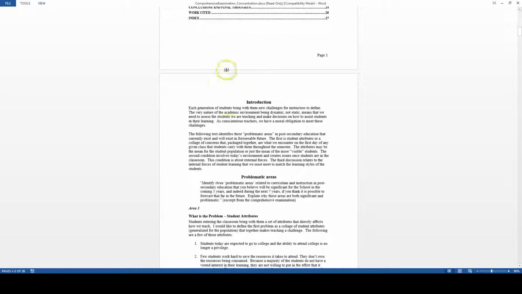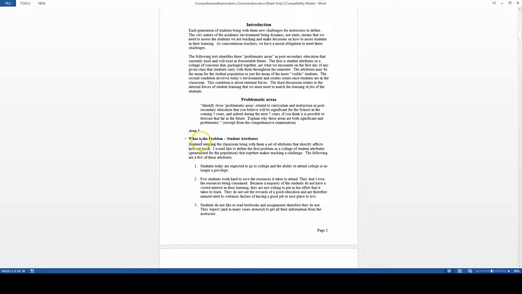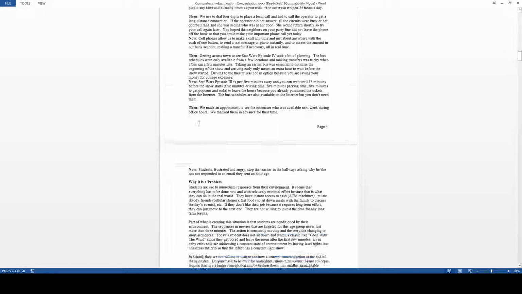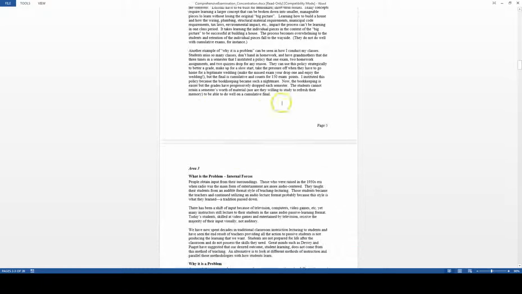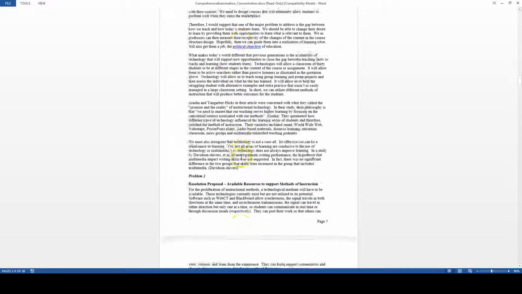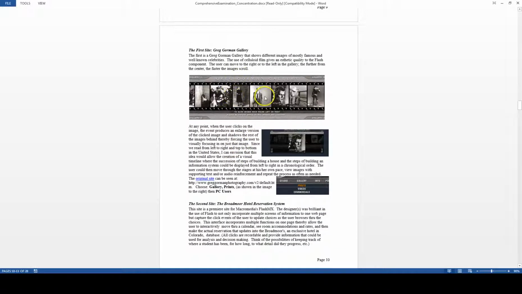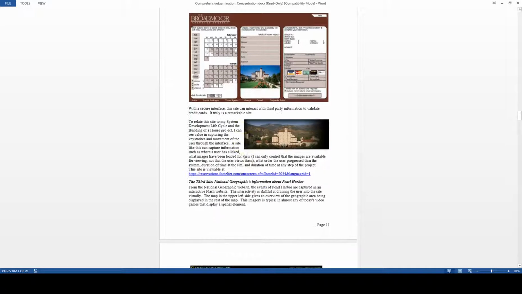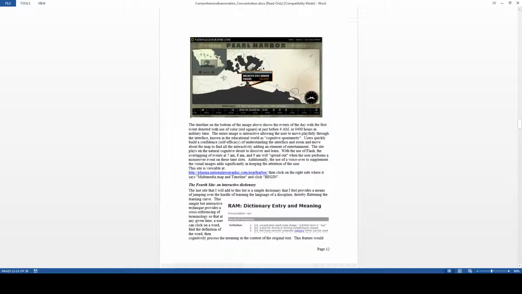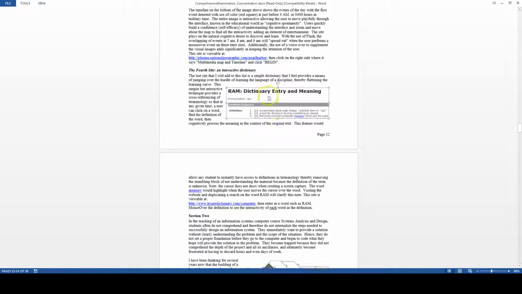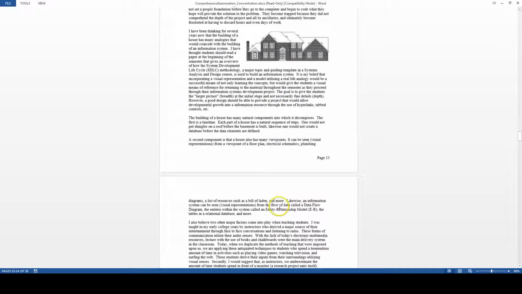If we move on, then we put in the introduction, we put in all the different areas and the subheadings, and this will all be automatic if you watch the rest of the videos. I'm going to page down here, so don't get seasick, don't get motion sick. But as I page down, I'm going to show you how to put in images, how to force those images to the right side, the left side, whatever it is that you'd like. I use lots of images in my project. Again, here's another image, a screen capture, and I'll show you how to do that with the snipping tool.